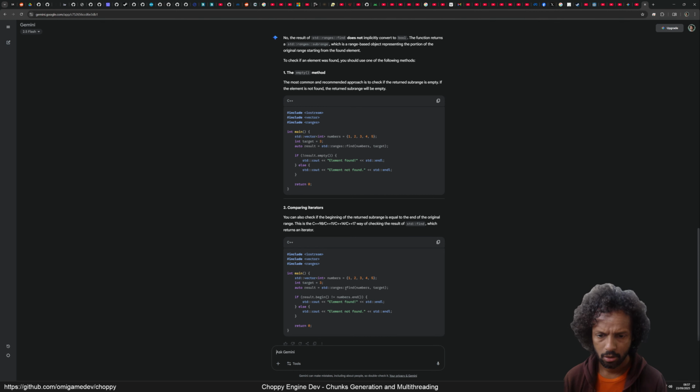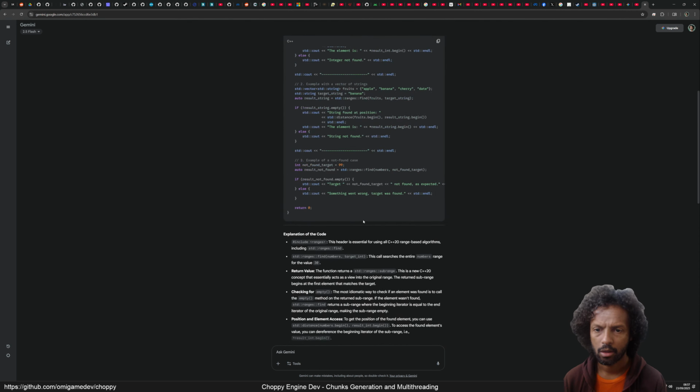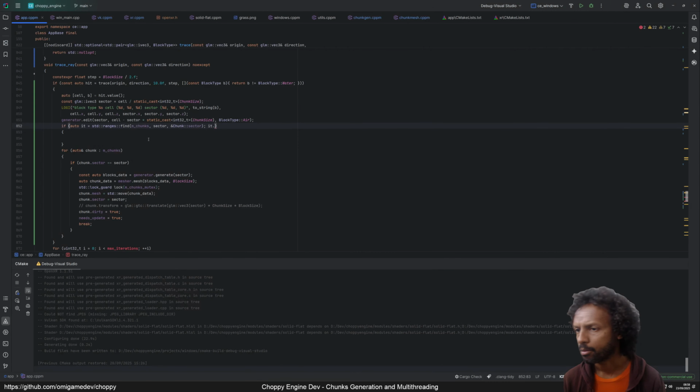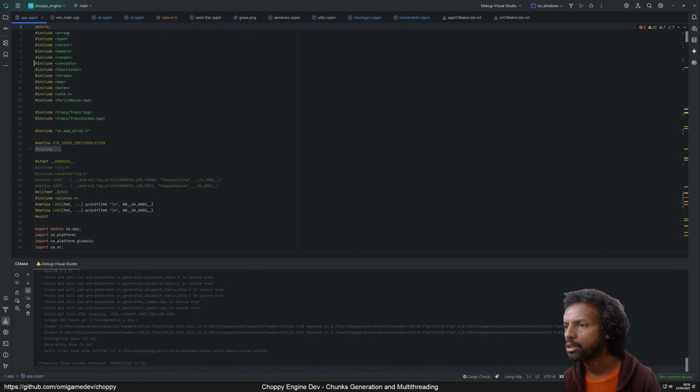So the result, stored ranges find. How do I get the result? Result begin. Do I have ranges? Okay, that's maybe no. I do have ranges.